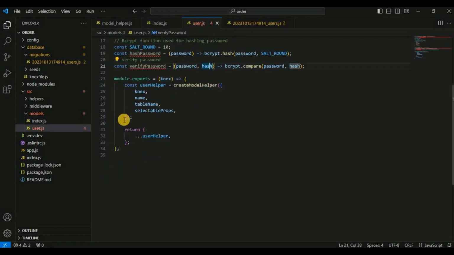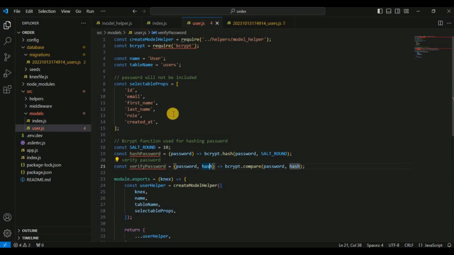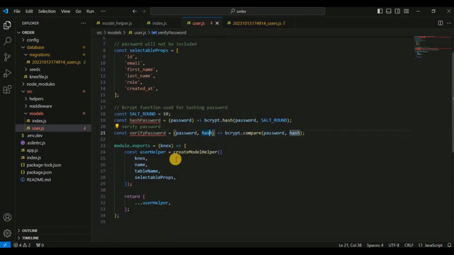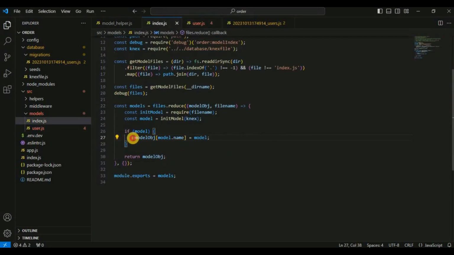If you go to the user.js file, you can see it's taking the Next object, and here I mention the name and the table name. All of this is needed to create the model helper, and here I will return the name. It's assigning those in the model object, which contains the various model objects, exposed at the module's value with the name. Now it's user, but there can be anything, there can be book or library. According to this it will be populated.